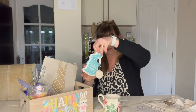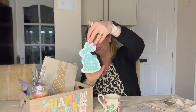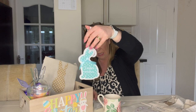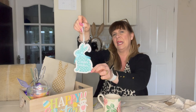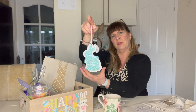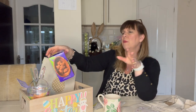I also got these rather cute hanging Easter bunnies, which I think were £1.99. You could just hang those on a little hook or on their bedroom door to add a little bit of Easter into your house. They had them in pink, blue, mint, and lemon, and there was a sitting bunny too. They're really nice to add into Easter baskets and you can get them out next year.